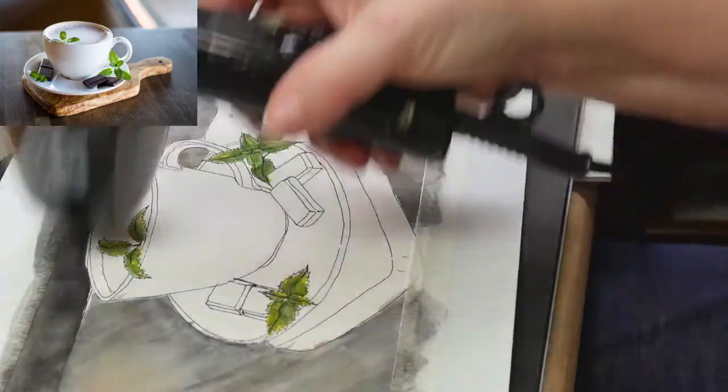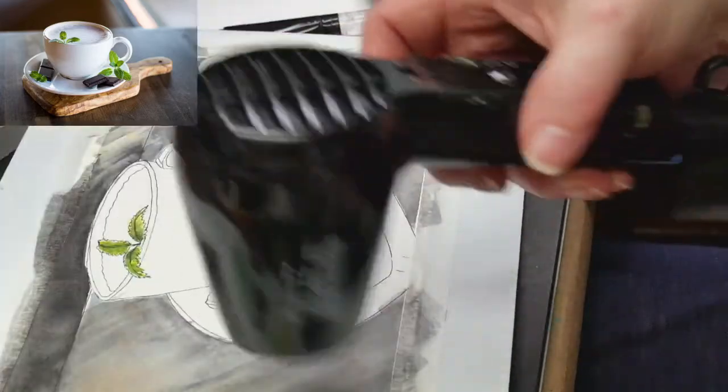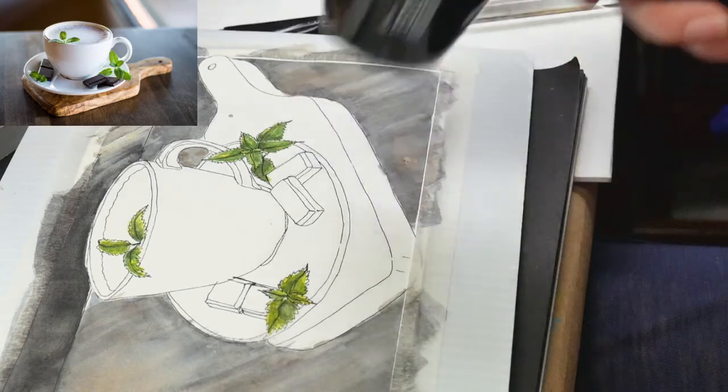I'm just really drawing this really, really well. And it is starting to lift up off the board, so I'm going to let that cool down just a moment.